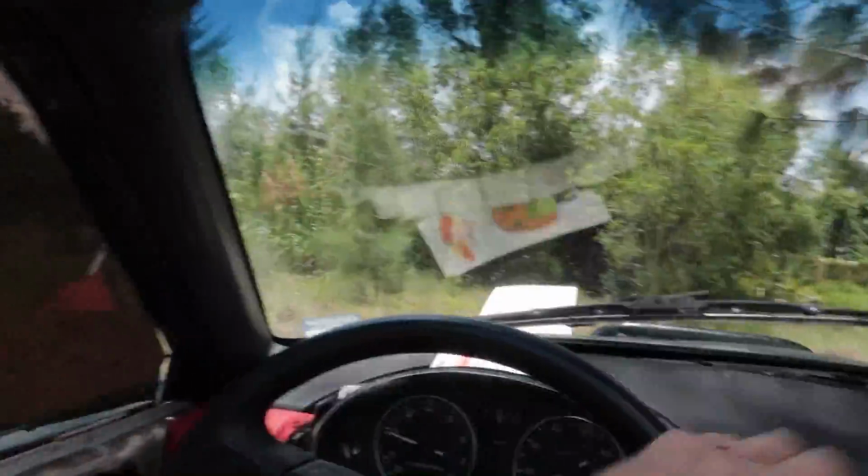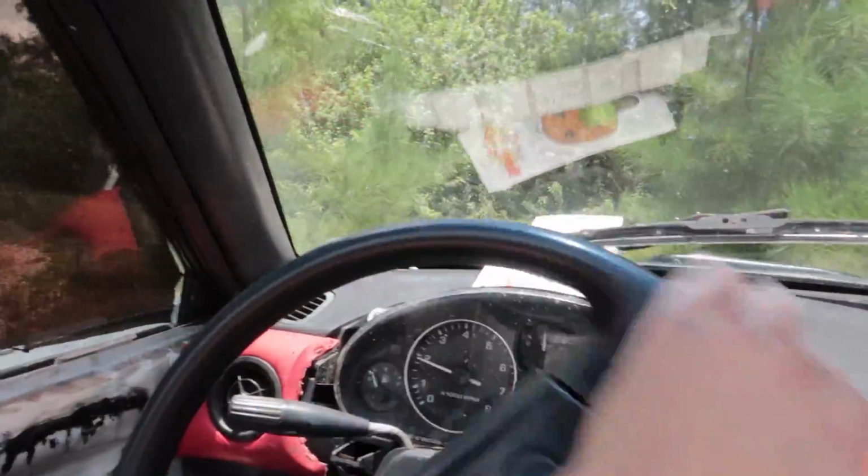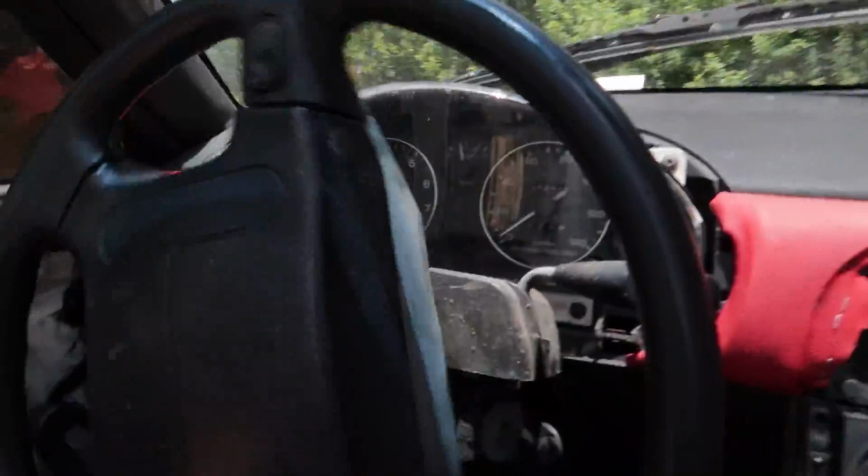Oh man, this thing rips. Yee yee. All right, time to turn around. We did a bit of bush bashing. Let's see, can my bull bar handle a little treat? All right, let's go through here. Yep, yee yee. Alright, we all good?